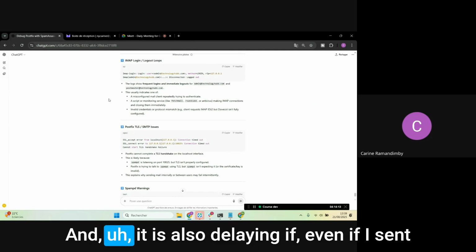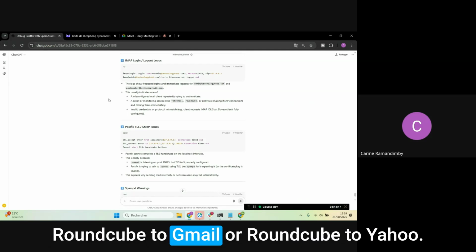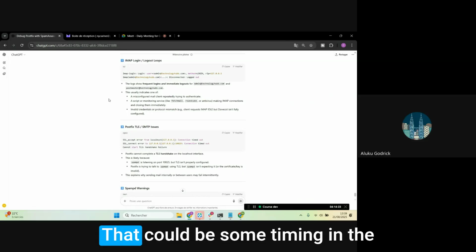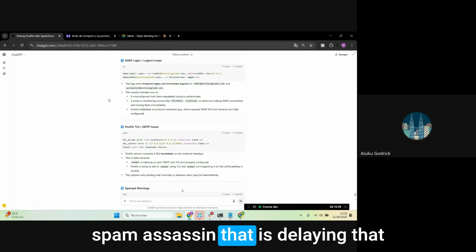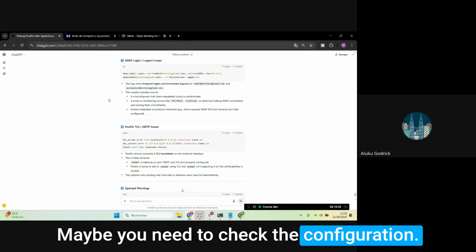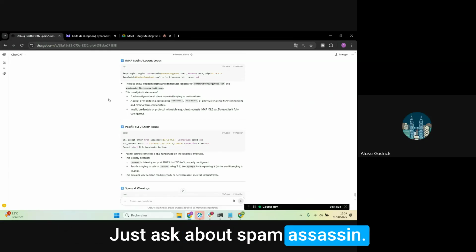Yes, and it is also delaying even if I send from Roundcube to Gmail or from Roundcube to Yahoo. Yeah, that could be outgoing. There could be some timing in SpamAssassin that is delaying that. Maybe you need to check the configuration. Just ask about SpamAssassin.